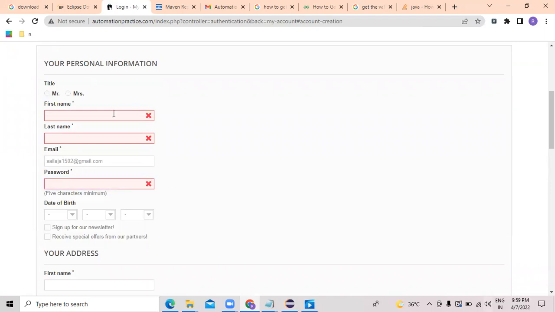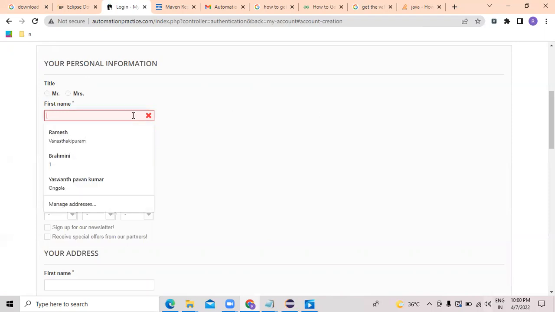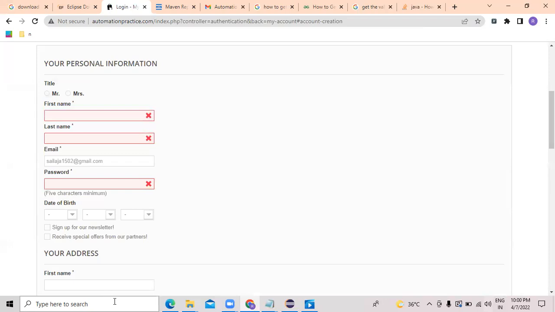So what you do, these data you will not put in the code for easy maintenance, or maybe for understanding of the code. This we call a test data, the data which you are giving to test your functionality, create an account functionality. So here you'll be giving multiple test data.